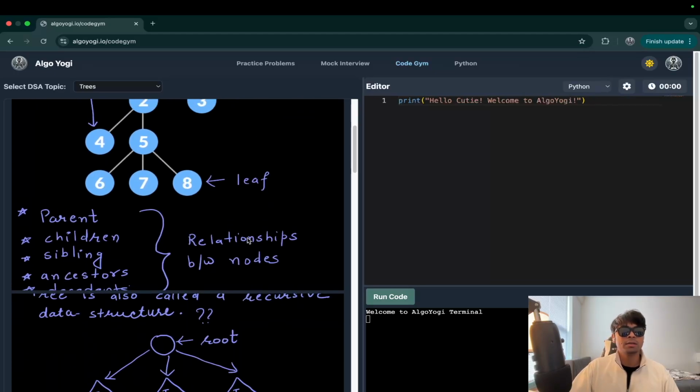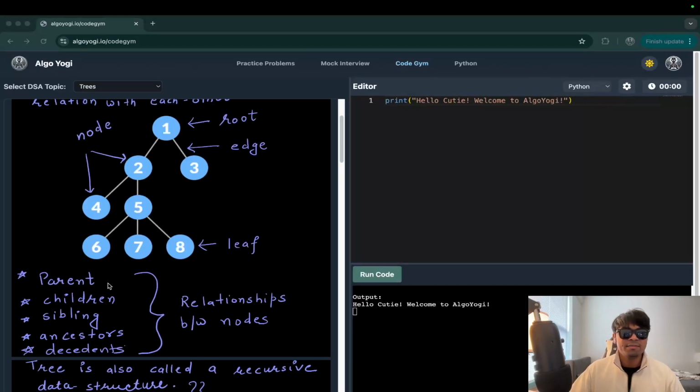Now let's go over the terminology here. We have parent, children, siblings, and descendants. These are the relationships that we see in a tree. A parent is a node that has children, starting with the root.